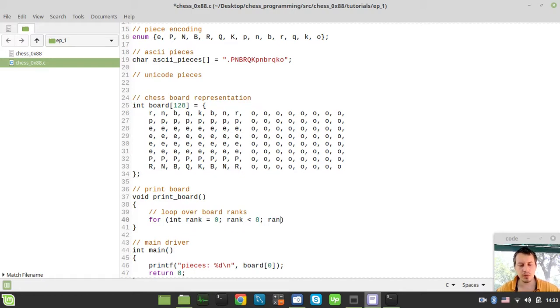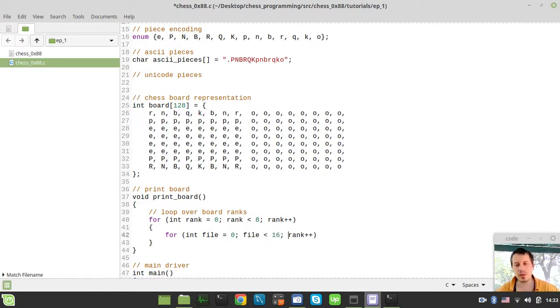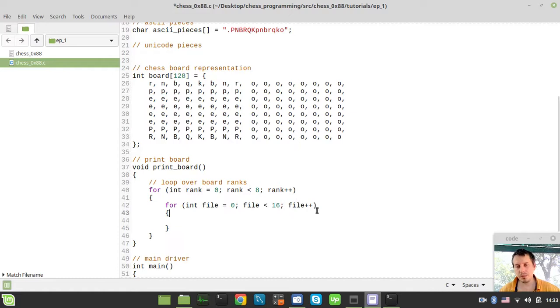Then we want to increment our rank, and then loop over our files, so create another variable, int file, and file is less than 8 in this case, and again file plus plus. So that increments the file. Plus plus is the shortcut for saying file equals file plus 1. This is the standard C programming language shortcut.